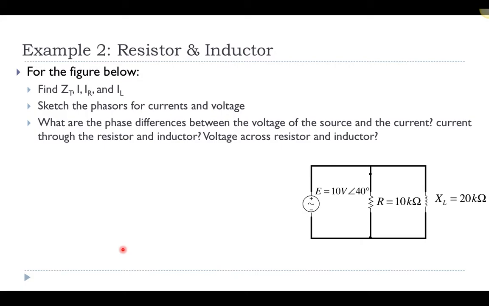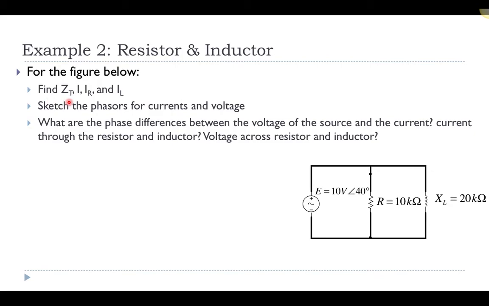So suppose that I have a voltage supply, and that voltage supply is connected to a resistor, and then also in parallel to that is connected an inductor. And that inductor has an inductive reactance of 20 kiloohms. So this source is oscillating in such a way that it creates an inductive reactance of 20 kiloohms in that inductor. If I were to change the frequency of oscillation here, that would change the reactance of this particular component.